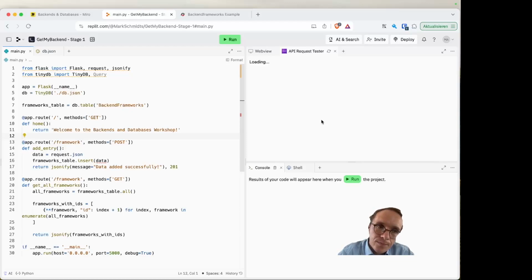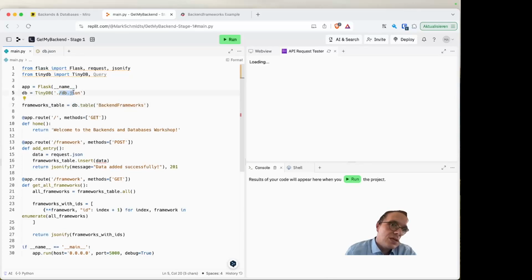I guess it's using a TinyDB database and uses different APIs, for example, get, post, delete, update. Yes. Very good. So these are the core things this backend code does.